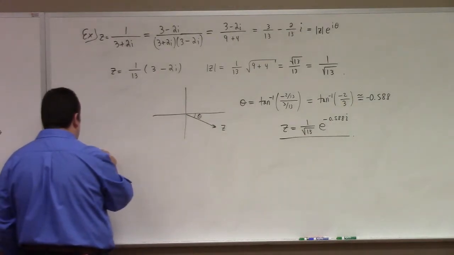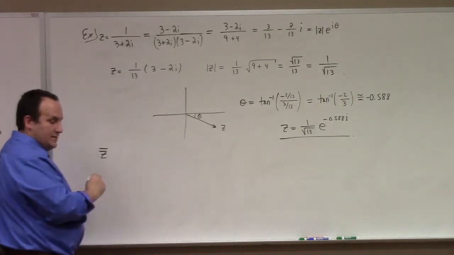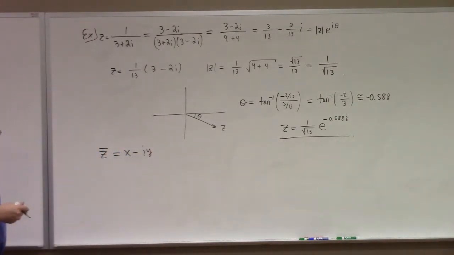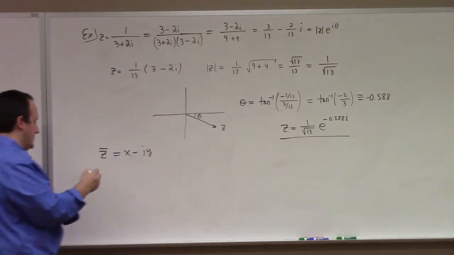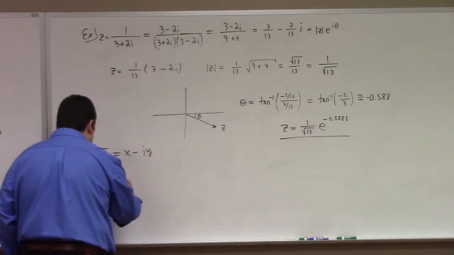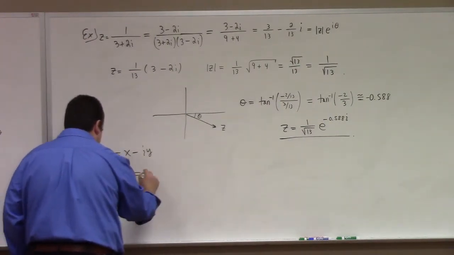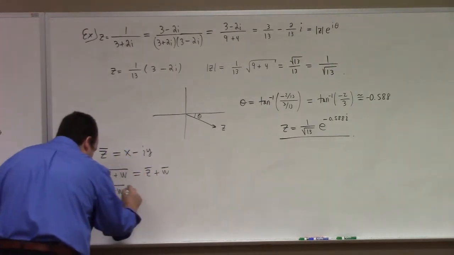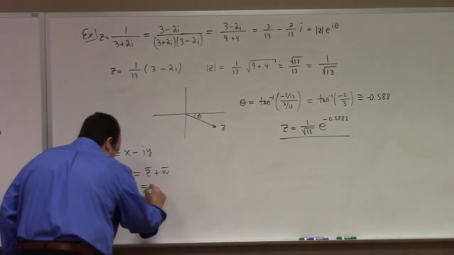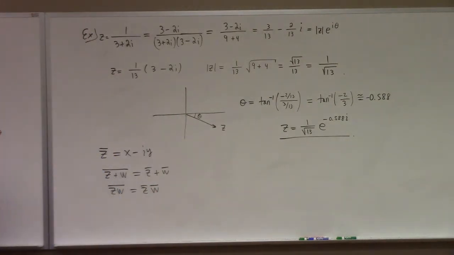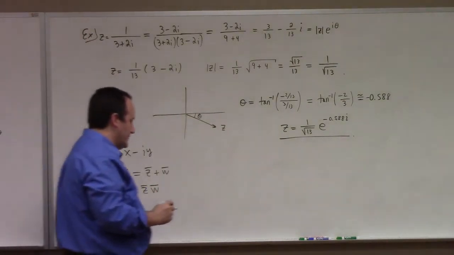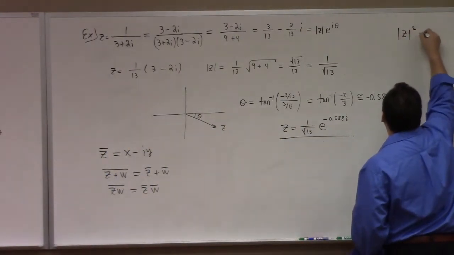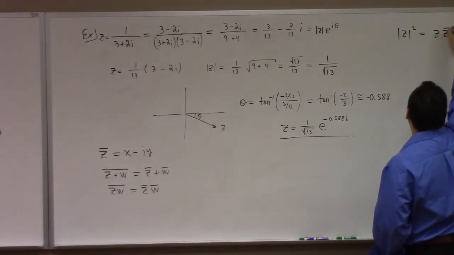Now, there's other things you can say here, right? Like, there's a complex conjugation. Z bar is x minus iy, for z equals x plus iy, and there's wonderful properties of this conjugation, like z plus w conjugate is z conjugate plus w conjugate. ZW complex conjugate is the product of the conjugates, right? And most importantly, we have that the modulus of z squared is equal to z times z bar, right?